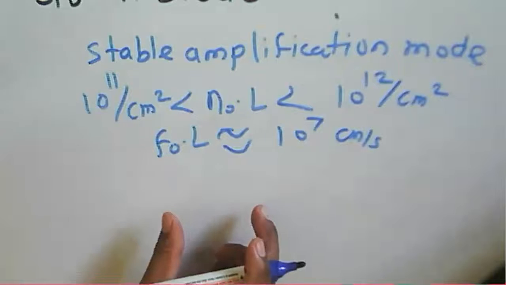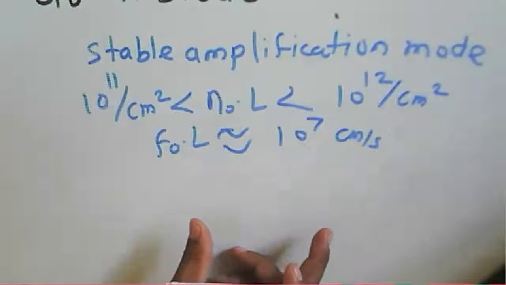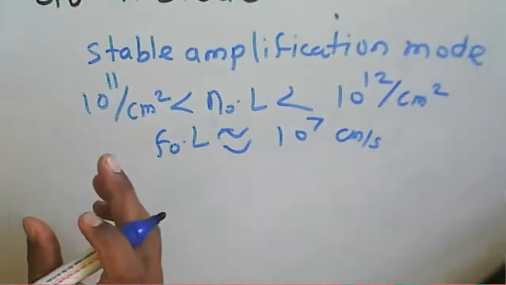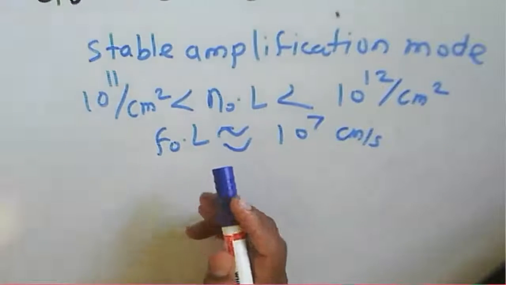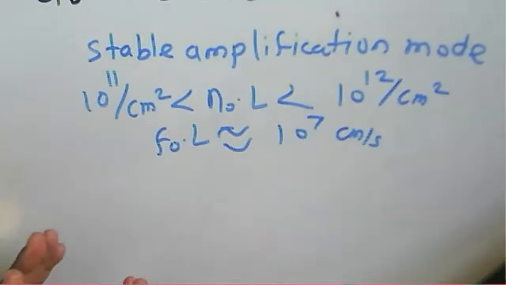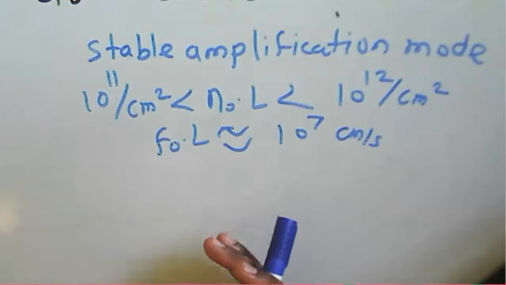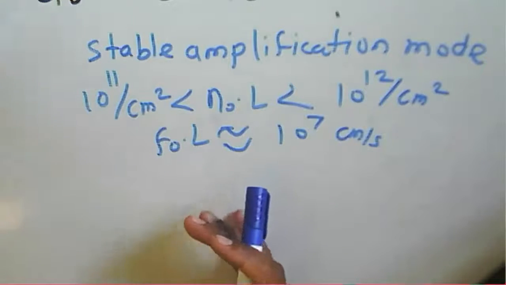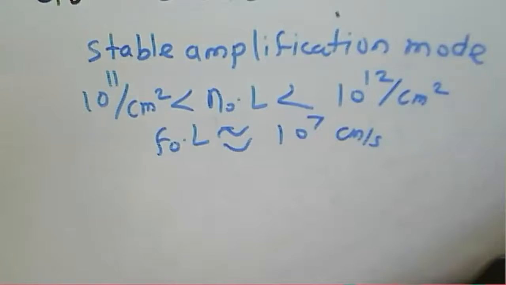In a stable amplification mode, under such a condition, at some particular place a domain will not grow. There are a few carriers that form the domain within that particular transit time. That's why amplification of the signal near the transit time frequency can happen, so it is called the stable amplification mode.